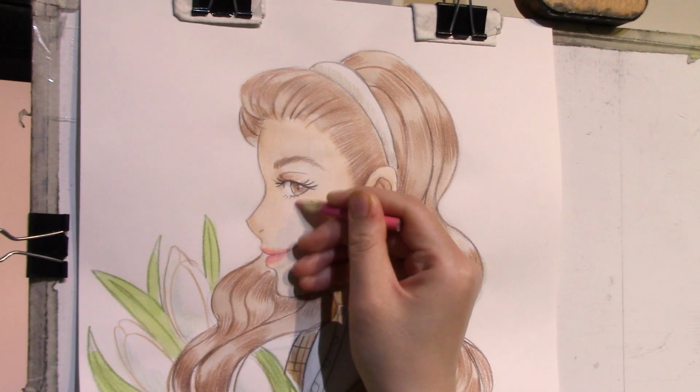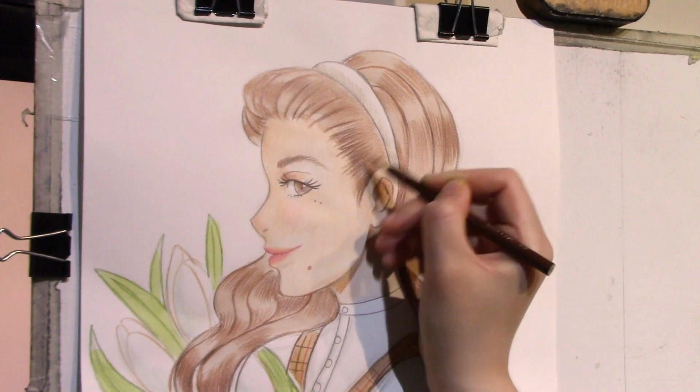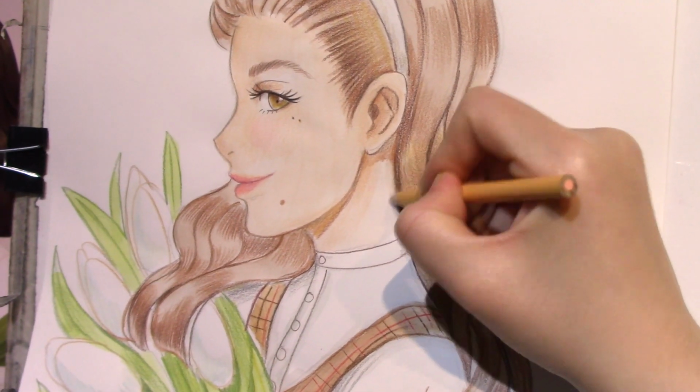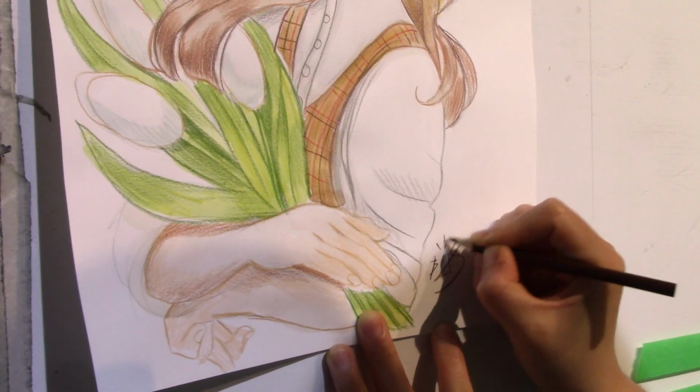And I'm going to add a last bit of touch-ups, and this is it for this art tutorial. So I hope you guys enjoyed this, how to start drawing Draw This in Your Style, and it's really fun.